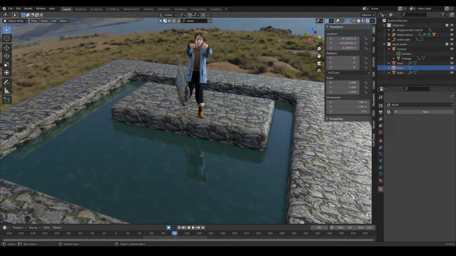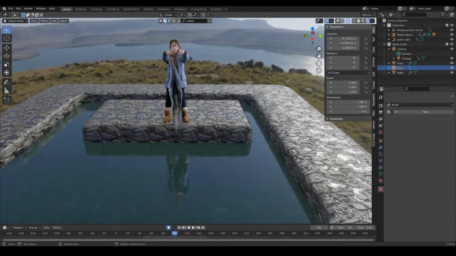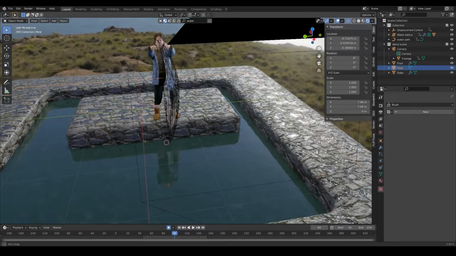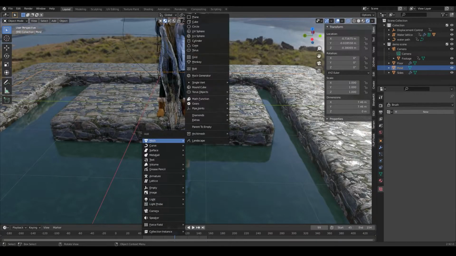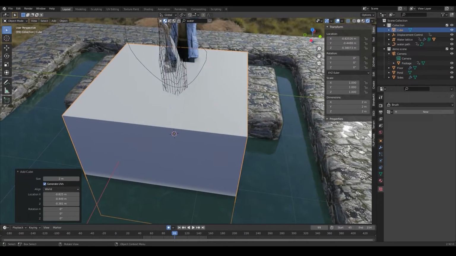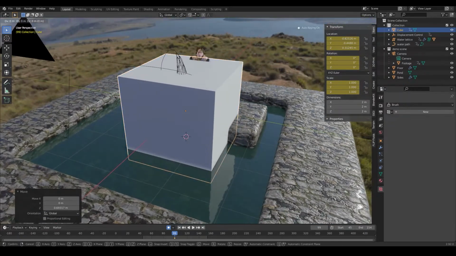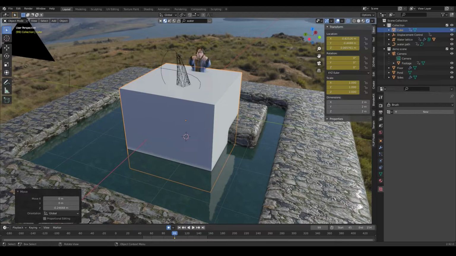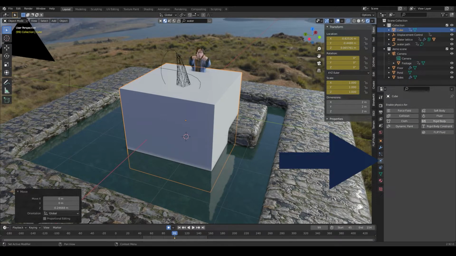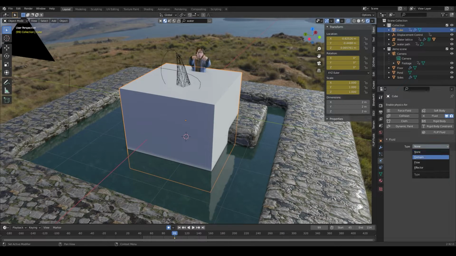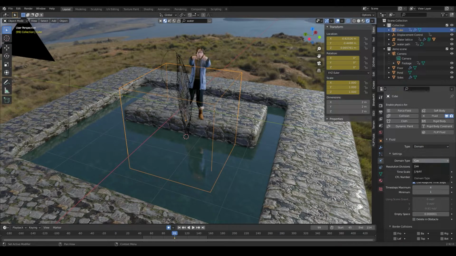We're going to bring our origin right here. Let's turn on these so we can see what we're doing. We'll add a cube, and that's going to be our domain for our water simulation. This is probably a good size. And I usually like to use Flip Fluids, but I'm going to use Mantaflow for this one. Let's go to physics, add fluid, domain, and set it to liquid.